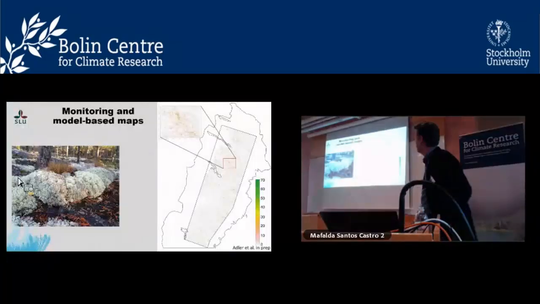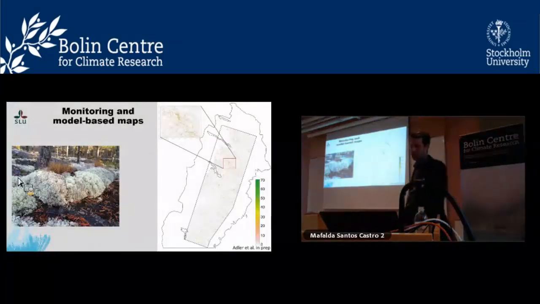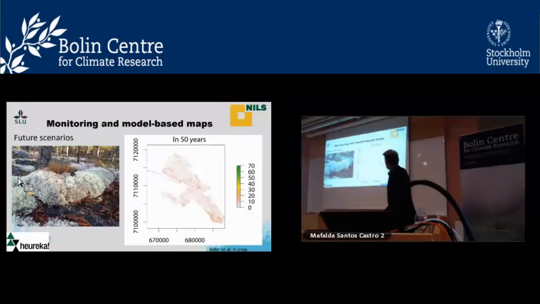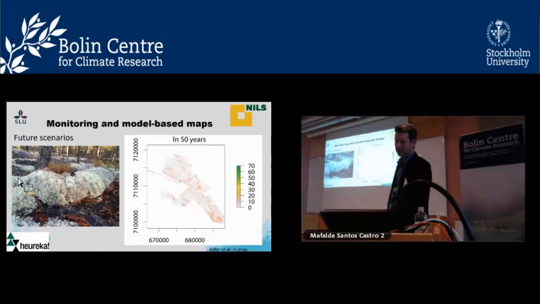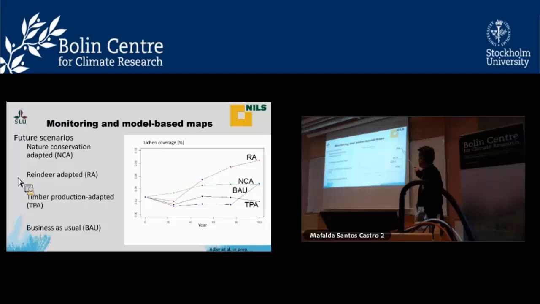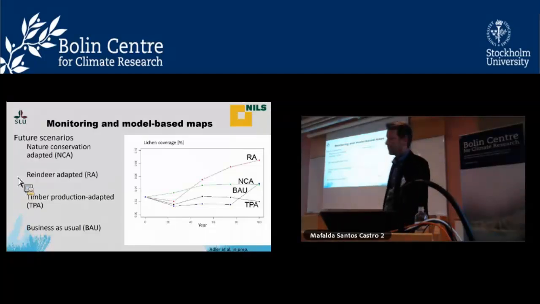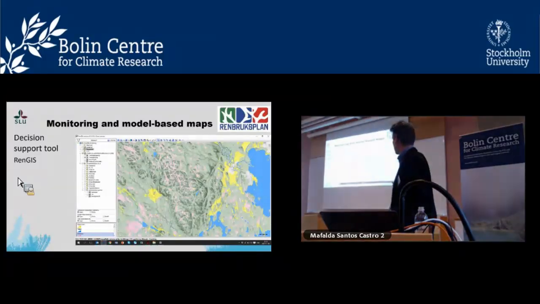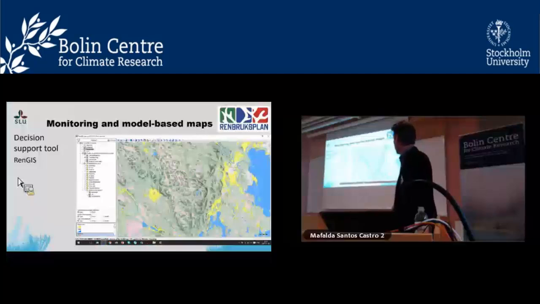With the full coverage, we can make maps over larger areas, and we can do scenarios with this decision support system, Reka, which optimizes and compares different scenarios. It's a little bit hard to see, but the green dot here is more potential for reindeer lichens. And we can compare scenarios with more reindeer lichen adapted management. We can put this in decision support tools like this one, used by reindeer herders when they are consulting with other stakeholders in the area. And the darker, the more reindeer lichens.